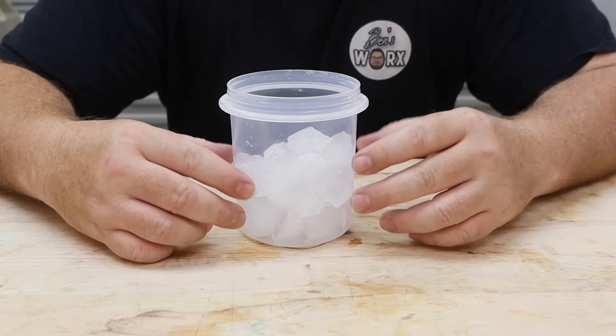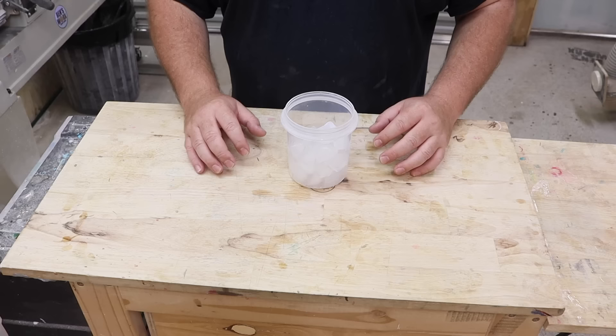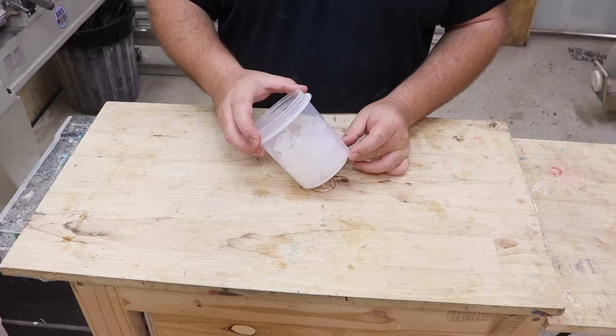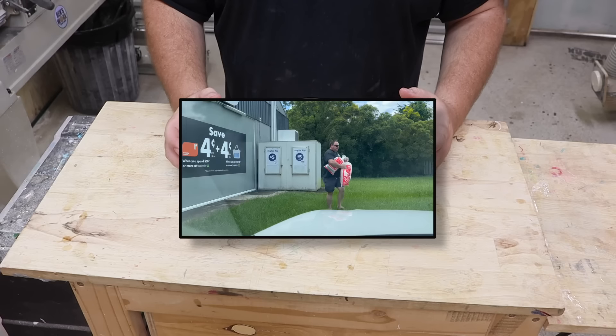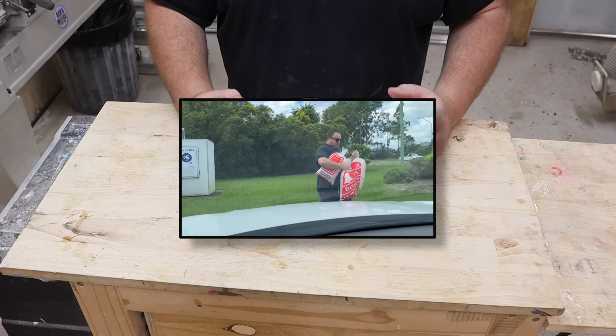I'm hoping to do something similar but using ice and hot resin. The plan is to get a massive bag of ice, mix up a whole heap of resin, pour it in, and hope that once all the ice melts I'll be left with my own resin sculpture. Time is critical — as you can see, this ice has already started to melt, so I'll be getting Nicole to give me a hand.